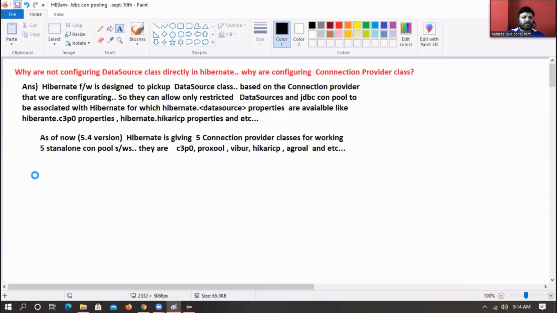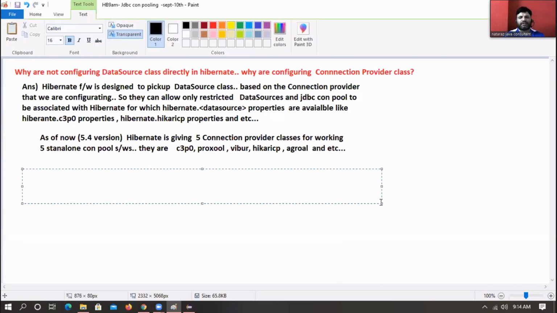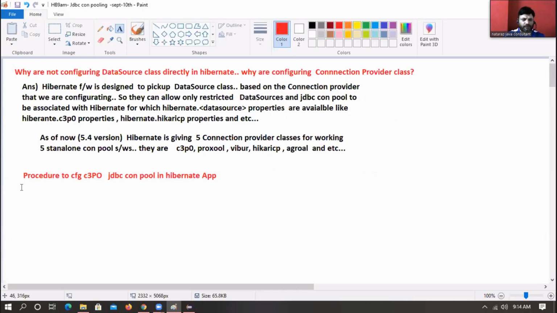Okay. So now the procedure to configure the C3P0 JDBC connection pool in a Hibernate application.